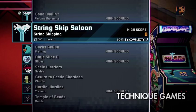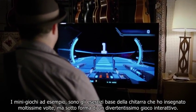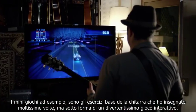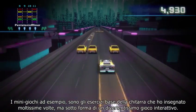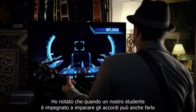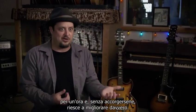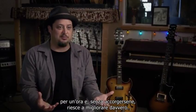We all can use tools to help our students. The mini games are basically guitar exercises that I've taught many times, but disguised in a really fun interactive game. I could see where a student that's struggling to learn their chords could probably do it for an hour and not even realize that they were actually practicing, but they're really improving.